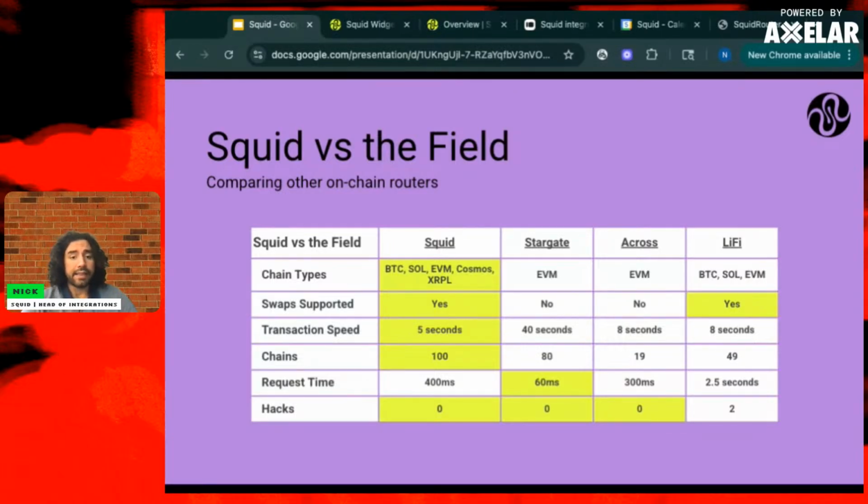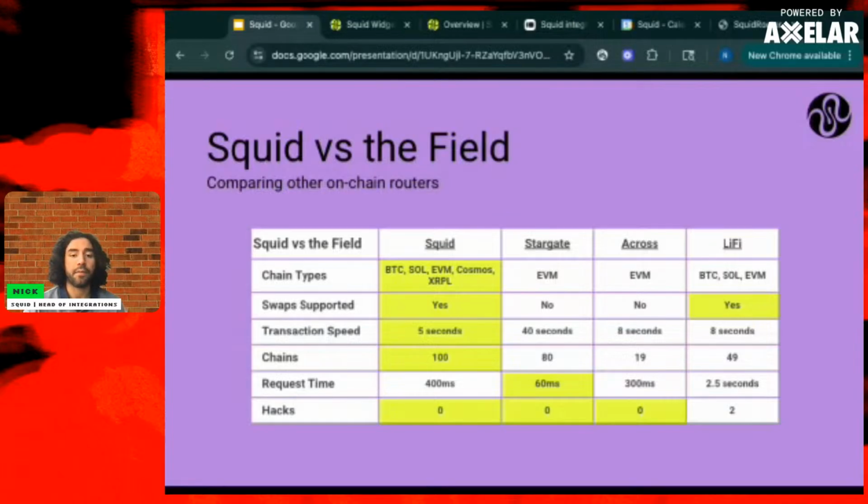And then lastly, our network support. I think not only the count of networks we support, but also the breadth of different ecosystems that we interact with really is a testament to our engineering team. For example, you can do a post hook and deposit into Mars in the Cosmos ecosystem, which is a lending protocol.